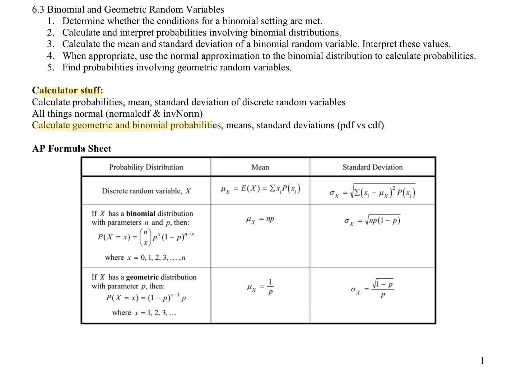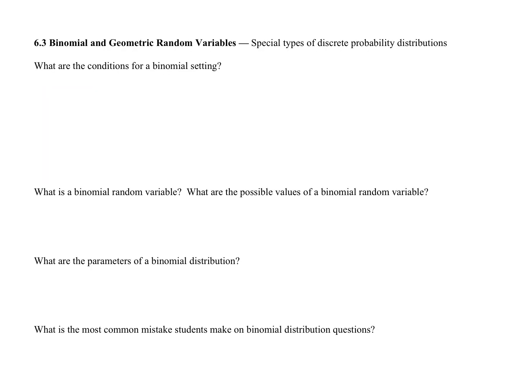So there's a lot of stuff on the calculator. And then also on the formula sheet, I've shown you this before. I don't know if you've seen it though. There's a binomial and a geometric section. And you'll notice there's a whole bunch of formulas. So there are 6 different formulas. They're all on the formula sheet though. So we're going to work a lot today with these formulas and with numbers. This is where I need you to be right now.